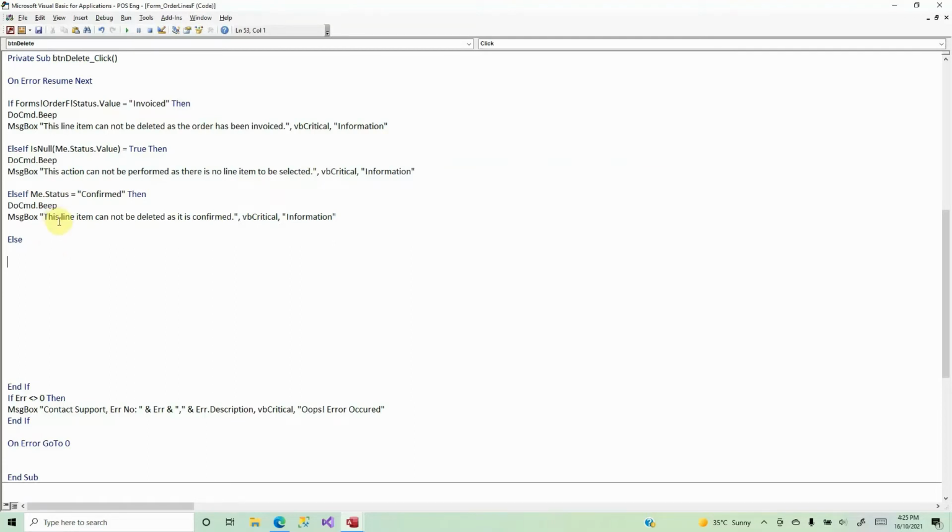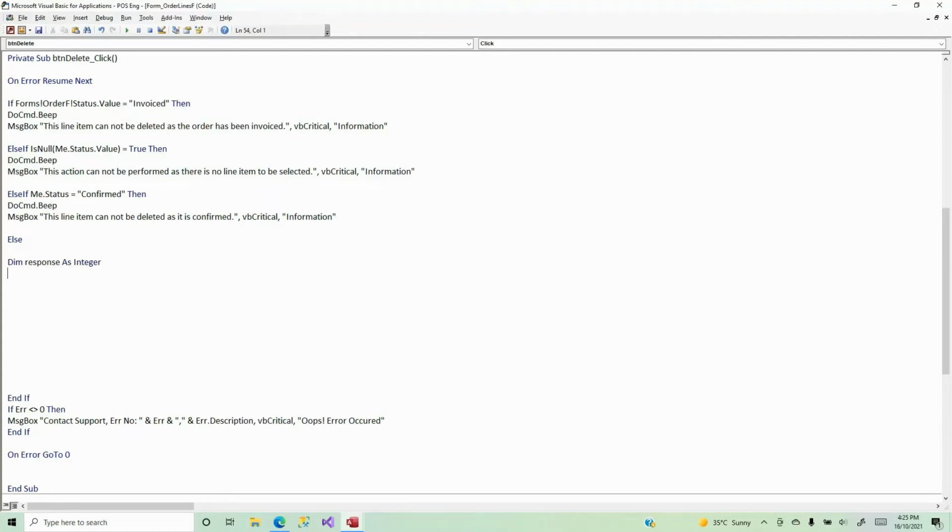First thing first, we will declare Dim response As Integer, because first we want to throw a message box with yes or no options. So for that we will create a variable called response. Now we will set response equal to MsgBox. And what message will we give?